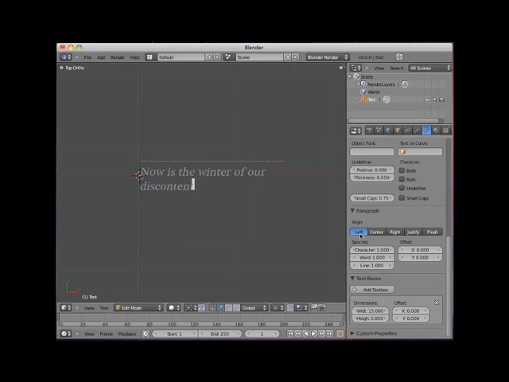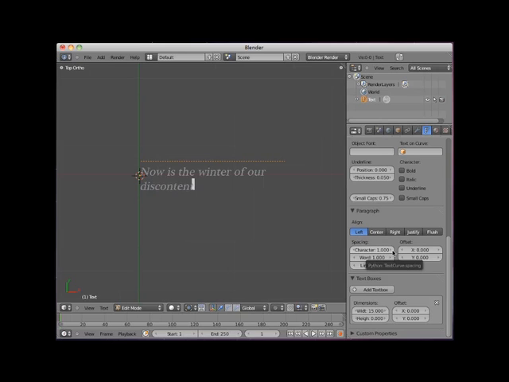By default, the text is aligned left. Here it is aligned right. And here it is aligned center. Justify extends the spacing of the words to fill the text box width. And Flush extends the spacing of the letters and spaces to fill the width of the text box. I'll go back to left alignment.